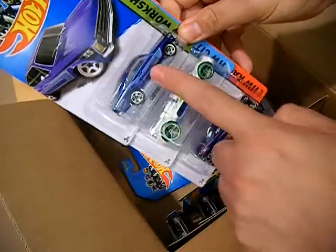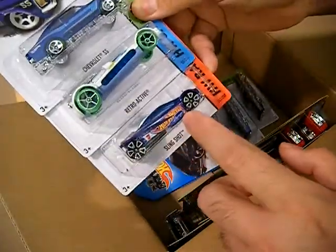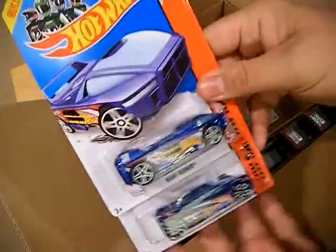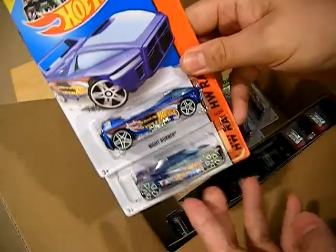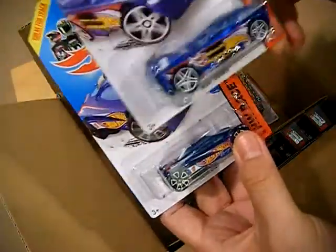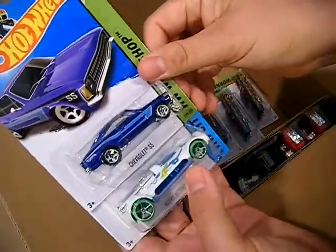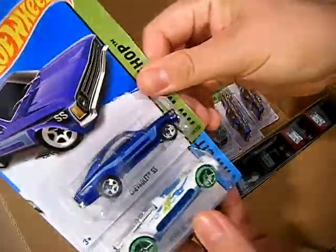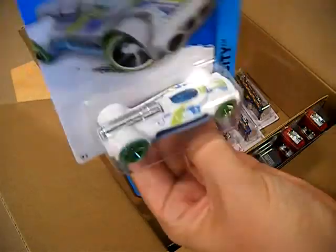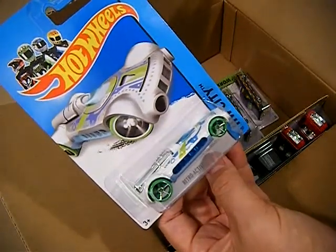Okay, Chevrolet SS. And the Slingshot, I actually got one of these in the store. When I first looked at it, I was like, where's that logo for the treasure hunt? Because it looks so similar to the Nightburner when you see it on the shelves. But I like the way that this looks as well. I like all of the blue Team Hot Wheels cars. They look really neat. I'm trying to make a set of these. And again, going back, here's that Chevrolet SS in blue. It's almost like a purplish blue kind of color. And then of course this Retroactive, which looks like a big soda can, but not as much as that other soda can car. I think it's like Fizz something.